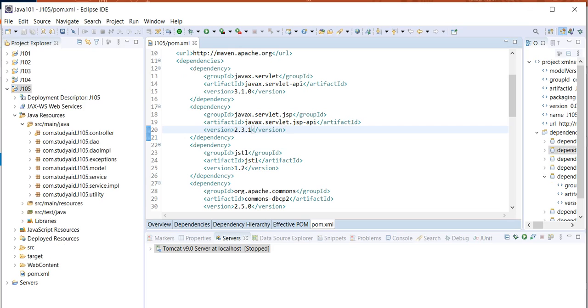Now the next question is how we are going to add Maven to our project. For that reason we first have to download Maven. Okay, and where are we going to download it from?